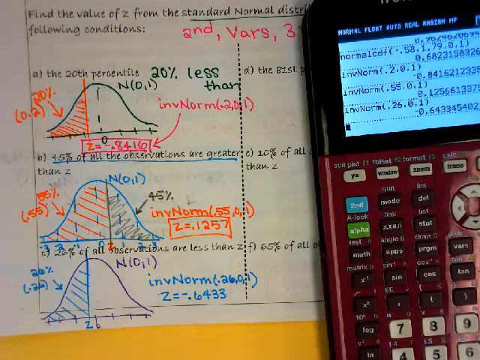So the calculator, the way it's programmed, only takes the left side. Oh, so the area has to be on the left. The question tells us 45% greater than, so I would put 100% on the curve. 45% greater than this is 55% less than. Okay, so just do the left side since it only does that. Yeah, unless, like I said, some of the newer calculators ask about the tail, in which case you can use whatever number. But the older ones are written to only do the left side.